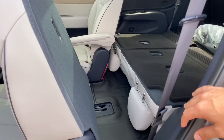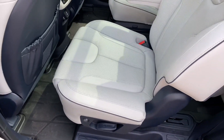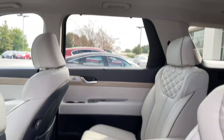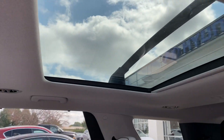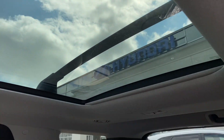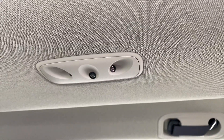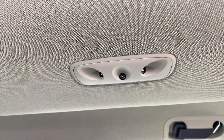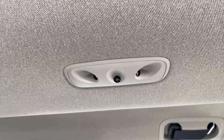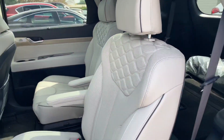The Palisade has captain's chairs with one-touch easy-fold seating. Rear seats also recline and fold down flat completely. Up above, you have ventilation, lighting, handles, and natural lighting from this nice panoramic roof. Equipped on the Palisade is also your ultrasonic rear occupant alert — as soon as you leave the vehicle, these sensors will be looking for movement, just in case there's an animal or a child that's been forgotten and left behind.